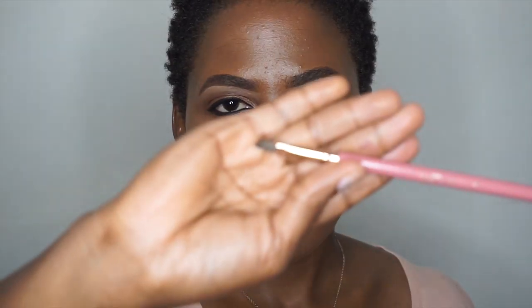I've still taken the purple lip liner halfway on the lip, as you can see. Then I'm going to take a very small flat brush, and I'm going to use it to blend the lip, the lipstick and the pencil. I'm going to add a little bit more of the red and just keep blending the two together.